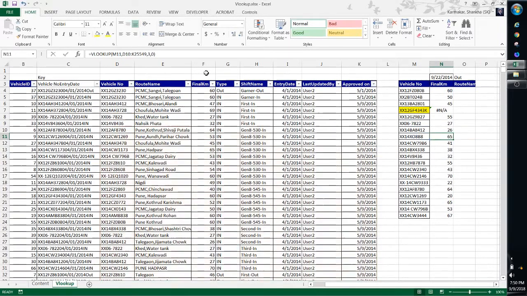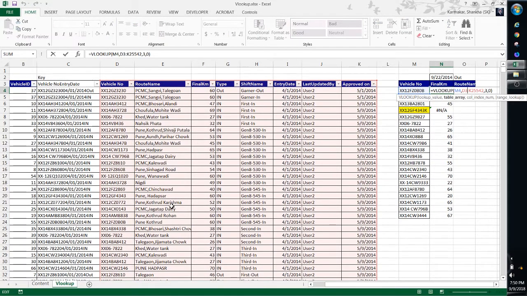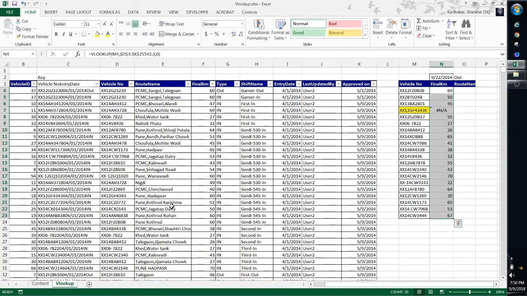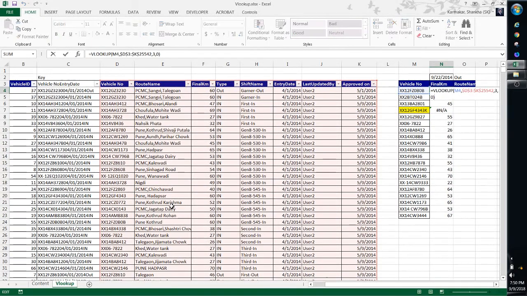So remember, when you're using a VLOOKUP formula, you may be looking into data which could be at the upper portion or lower portion of the data set. That's why it is always important that you freeze the related table array or lookup area. How you do it: quickly go to this double dot and then press F4. It automatically adds the dollar for you, and now you paste the formula and you can see wherever you go the reference remains the same. This is one of the important things to look out for while applying the formula.